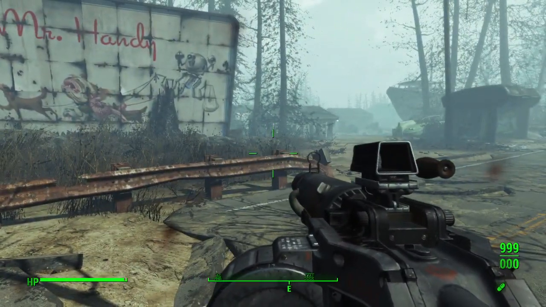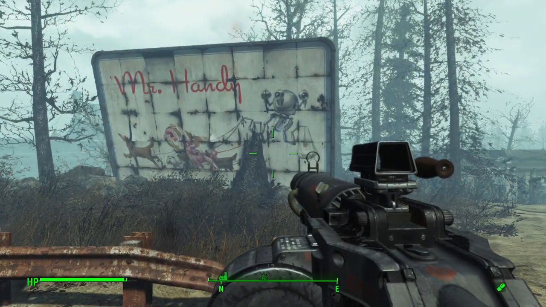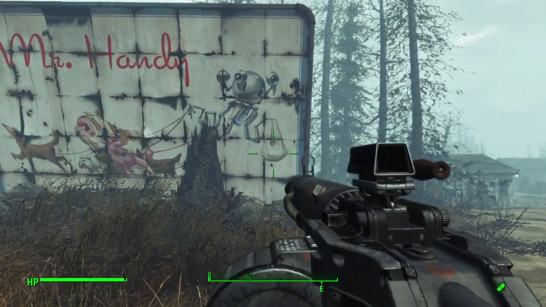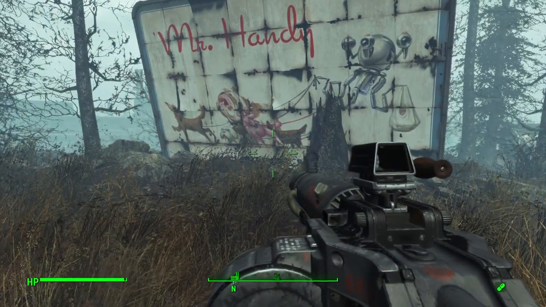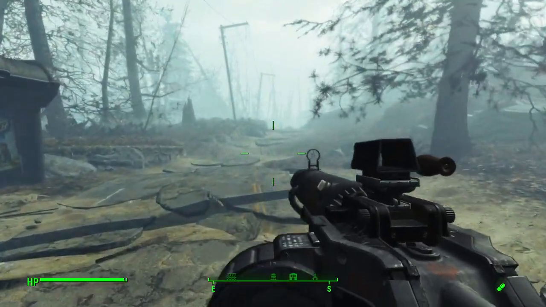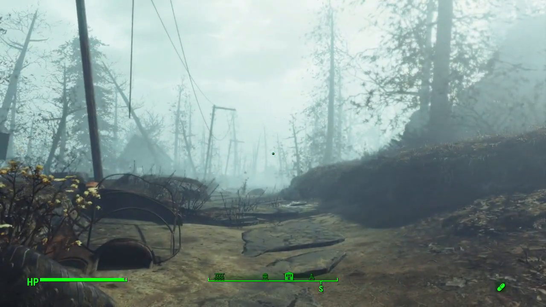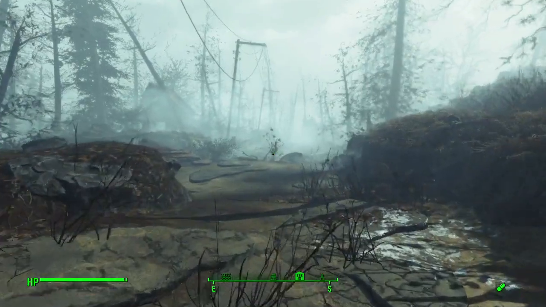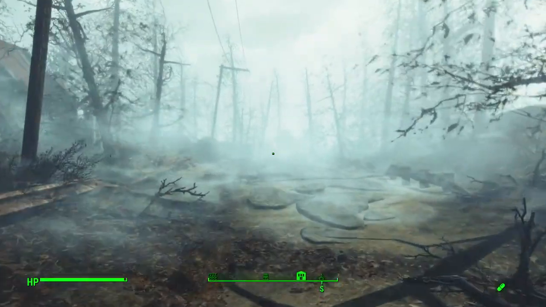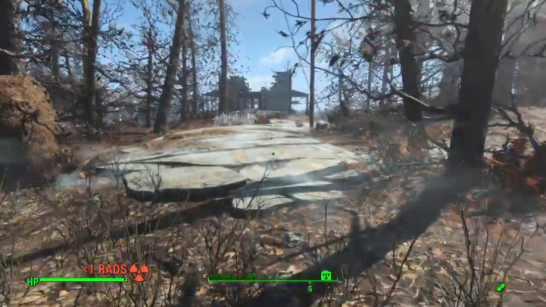Okay, let's see, where are we now? Mr. Handy. Walking the dogs. And is that supposed to be a baby and a whatever that thing is? Okay. This place is very, very spooky. Ah, that's a bit better. And we can continue on our journey.